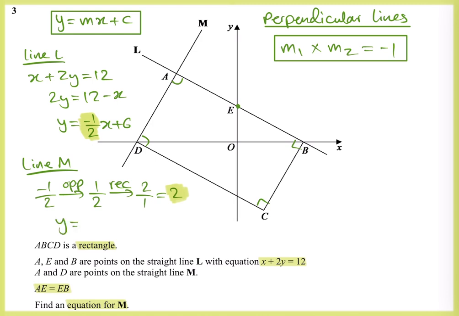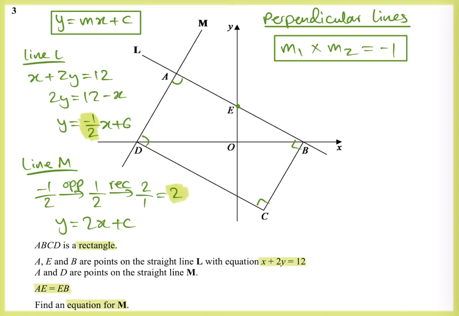And we need a point. Right now we have 2x plus c. We need a point to be able to find the value of c. We have to substitute the x and y of that point into this equation to find the value of c. We don't have that right now, so I don't have any information about any point on line M. That's really the tricky situation here.